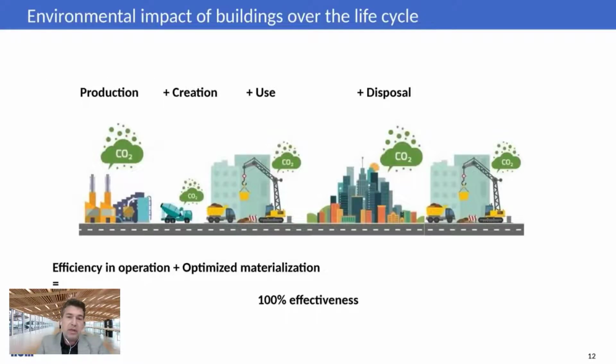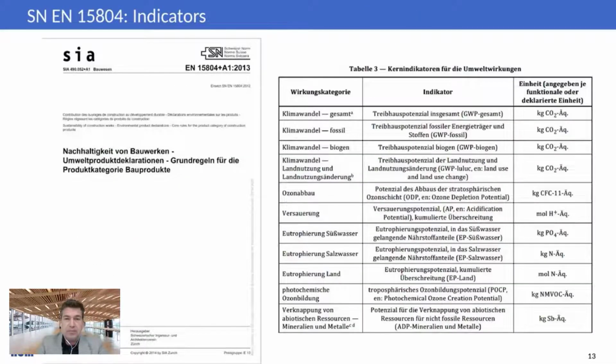So what do we have today? So some companies are providing EPDs, environmental product declarations, and also we as an association, we provide generic EPDs. That means we measure the impact of construction material in the life stage of production and disposal. And we declare this then according to a standard.